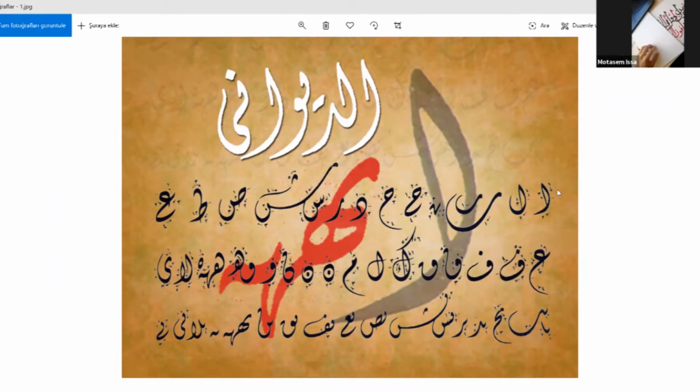Okay. So here we have Diwani. We made a brief historical introduction in the first session about what Diwani is. Actually, it's a decorative type. You can see a lot of curves. It's used for decorations, it's artistic. It's not functional like ruqa. Ruqa is a very functional style, and we don't need to use all these curves.